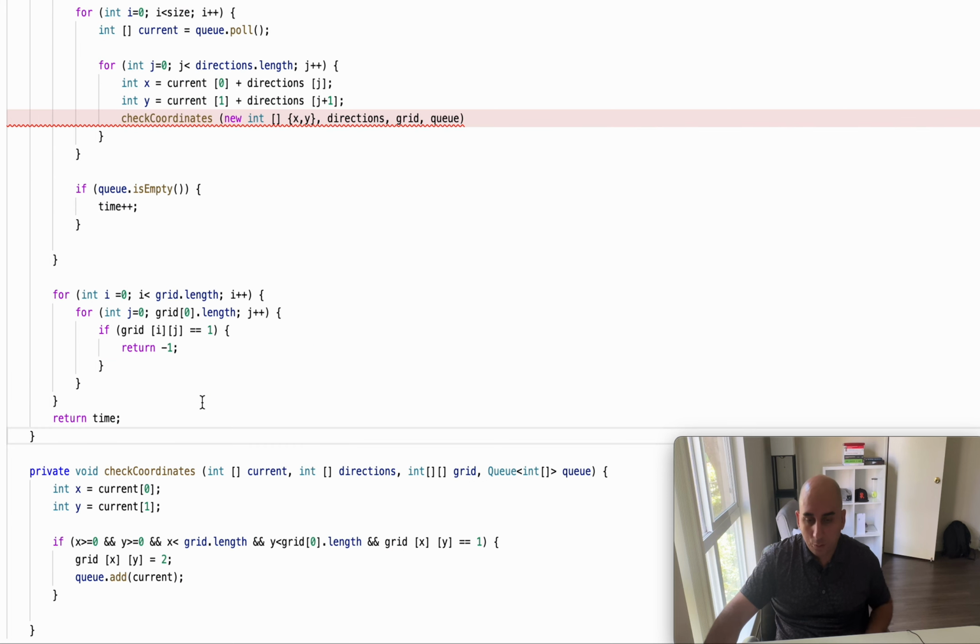Okay, check coordinates. Let me see, Q, directions. Okay, Q, I am passing here, create directions. Okay, let me see one more time.